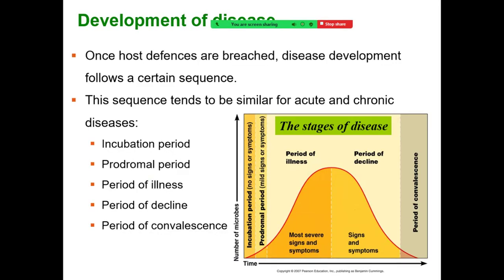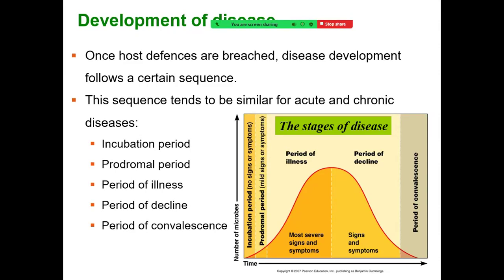The prodromal period is the period when the patient first has signs or symptoms, but they are mild. Like when you say, gosh, do I have a sore throat? And you have to think about it. And you say, yeah, I'm coming down with a sore throat. That is the prodromal period. The period of illness is when you have the most severe signs and symptoms, like when you don't have to think about, do I have a sore throat? You say, geez, I've got a burning sore throat. The period of illness.